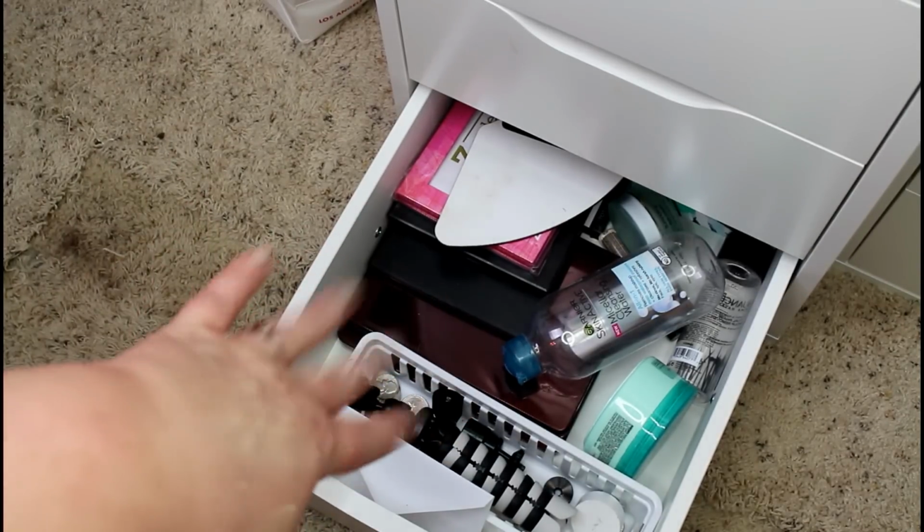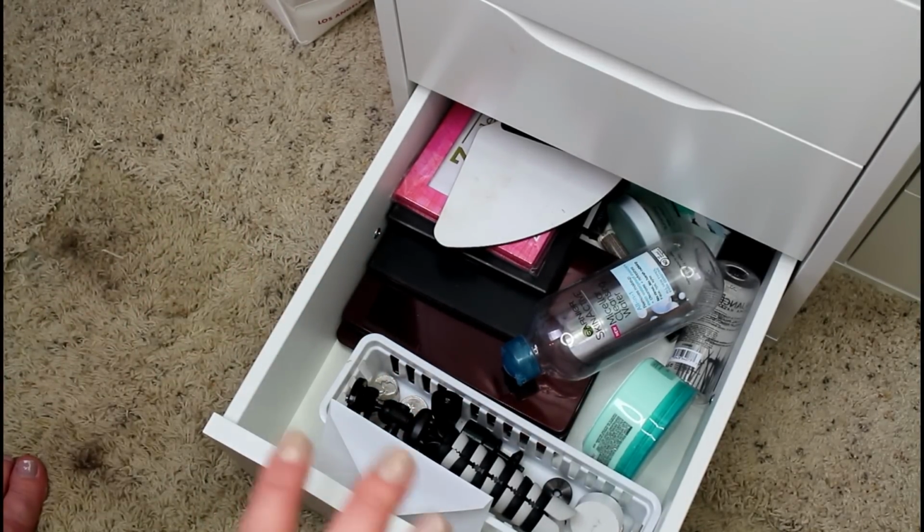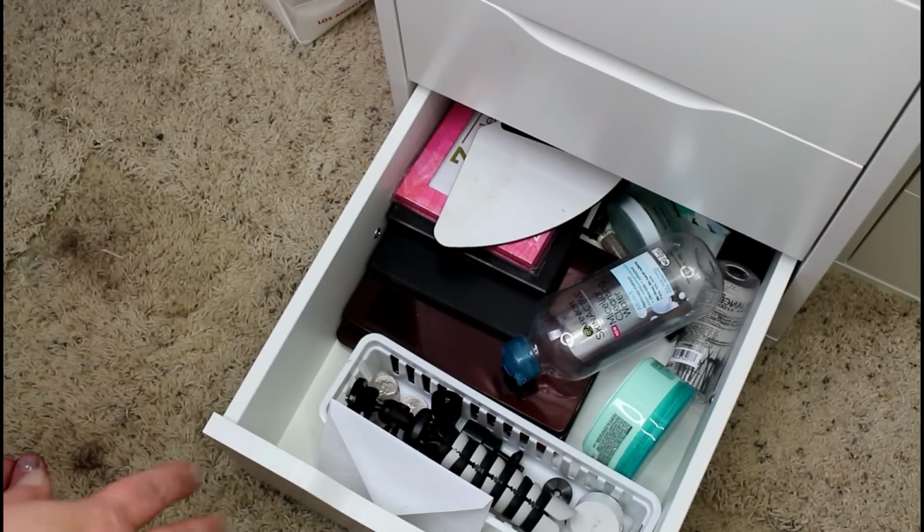And then finally in the last drawer, I just keep stuff for my camera. I keep empty palettes. And I also keep some empties that I'm saving for an empties video. So not really an exciting drawer. So we're gonna close that now.